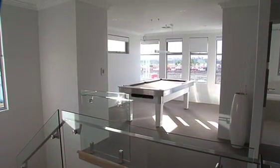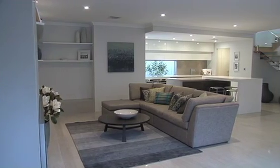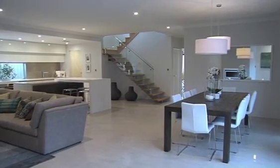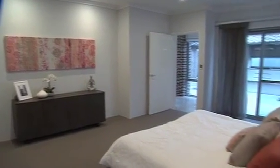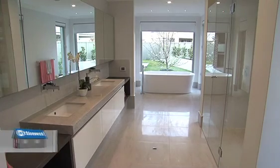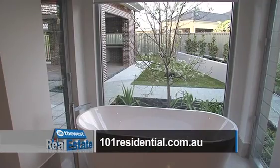I think all the new subdivisions now, the block sizes have gone down traditionally from, say, 5 or 6 years ago, you could find a 600 square metre block. Nowadays, most block sizes range between 380 and 450 in a lot of the estates. So again, keeping to a 50-50 plot ratio, so the house size against the block size is a 50-50 ratio. So you've got to go upstairs is the only way to get volume in it. Right. And traditionally two-storey homes are a lot more expensive than what the 101 product is. Keeping it cost effective is part of that lightweight construction aspect.